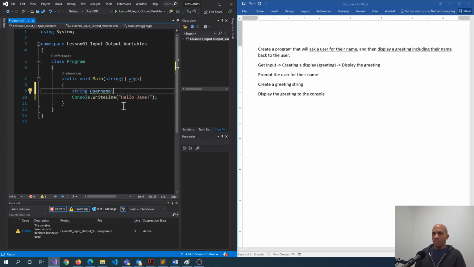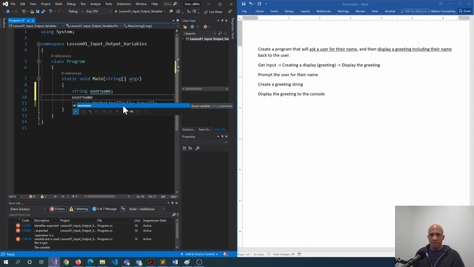The second thing that we need to do once we've declared our variable is to assign it a value. So if we hit enter on the end of line 9 here, we get a new line again, and now we can assign some kind of a string value to this variable. So we'll just work with the value that we currently have displayed, which is Jane, and we'll assign it to this username. So we begin with the identifier or the name of our variable, which is username. You'll see that Visual Studio highlights it. It recognizes it as, hey, you've declared this before. I think you mean this thing here, and I do.